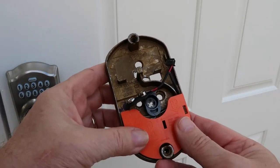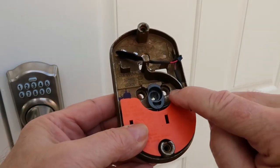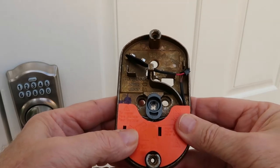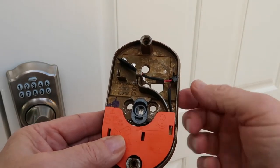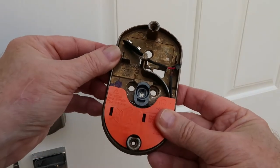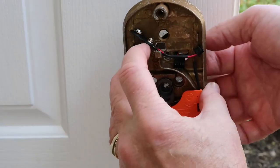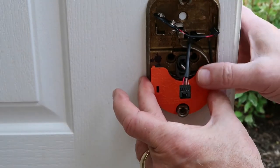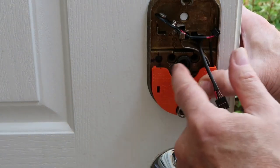Next, we're going to install this face plate on the inside. A couple of things to point out: this cam has to be vertical up and down. There's a small picture of it here just showing you this has to be up and down, and there are two arrows there that should line up. Now, as I put this in from the other side, that wiring harness is going to pass through this hole right here. This says 'top' right there, so we know what the top is. We know the cam is vertical and we know the wiring harness comes right through there. The wiring harness goes through there — that's vertical — and that slides right together just like that. Now, the way we're going to assemble this is with two screws through these two holes.